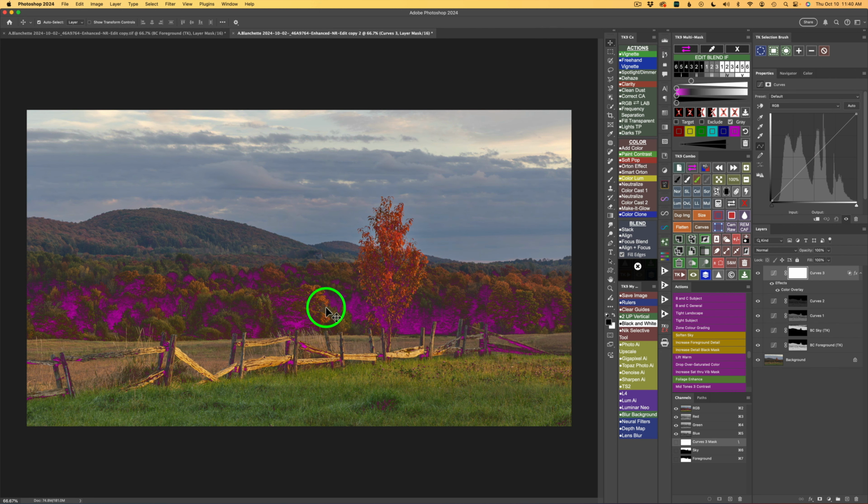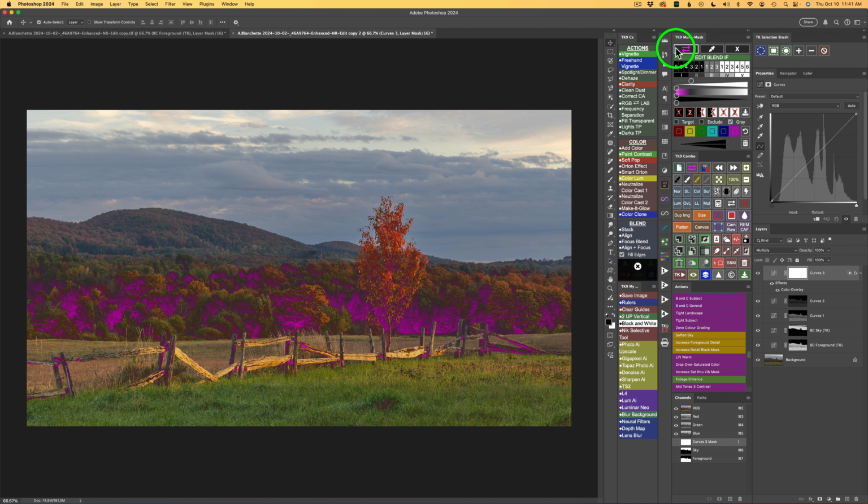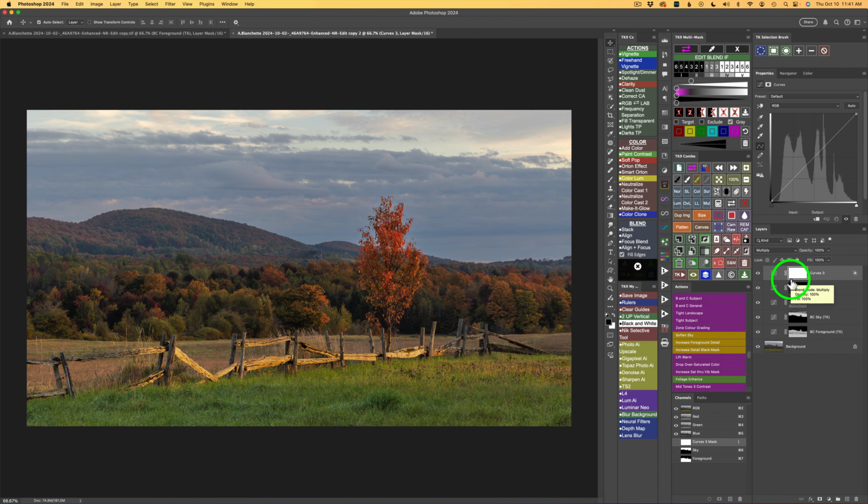And now all we need to do is click this multiply blend mode button to darken on either the combo or CX panel. And we've darkened the midtones. Now we still see that pink overlay. So let me shut off the magenta overlay by clicking this button again. By the way, you can click that button here or here. It's the same thing. And now we've darkened up those shadows, but it's too dark.